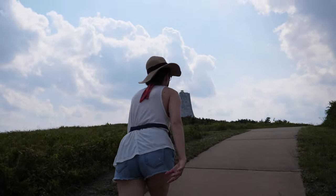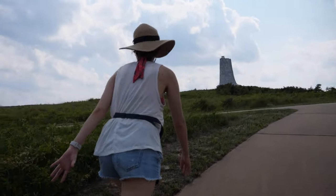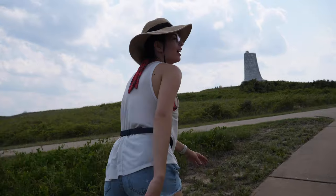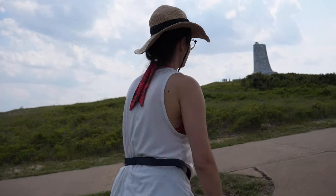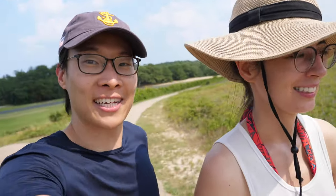Time to climb up to the top of this memorial — it is pretty steep. Imagine having to walk up the sand dune with the glider, over and over and over again. Without a doubt, this has been such an amazing surprise. For people like us who love to travel, it's easy to take it for granted. But that's only possible after grit, hard work, and four years of grueling persistence to make it happen. Dreams are possible.